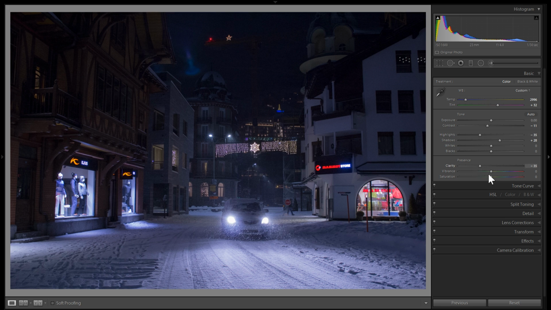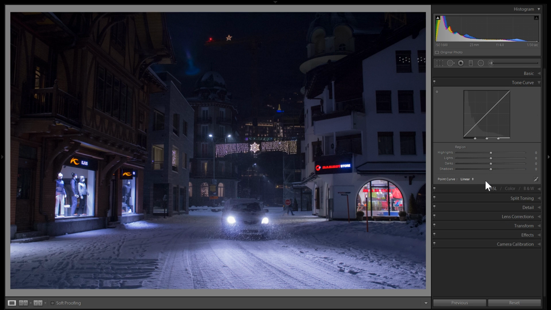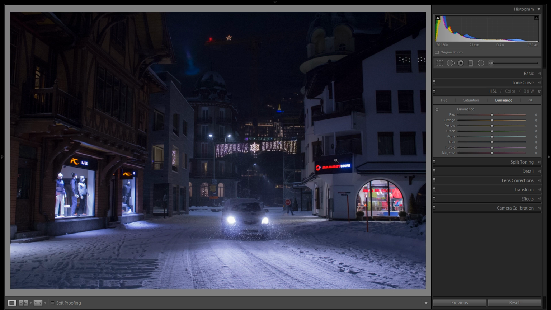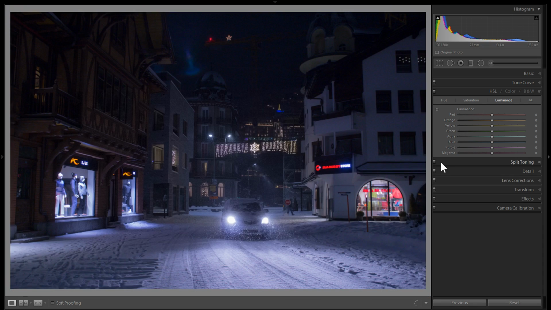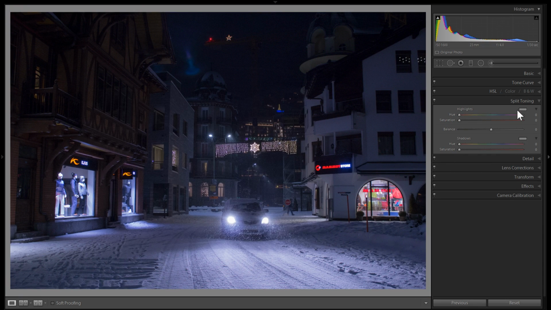And speaking of editing further, in terms of the tonal curve, I really don't think I need that here. So let's see, HSL tool, I could fine tune all of the colors here, but there's not really a need for that in my opinion, so I'm just gonna go on to the split toning, and split toning I absolutely love. Now the thing with split toning is that you can really adjust the highlight and shadow portion specifically with your color.